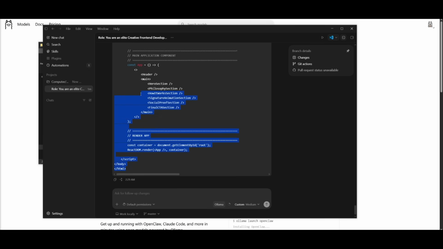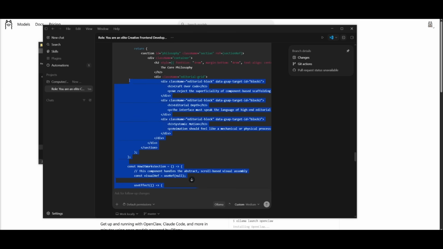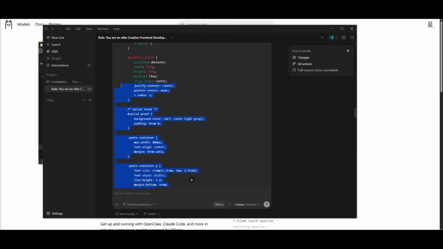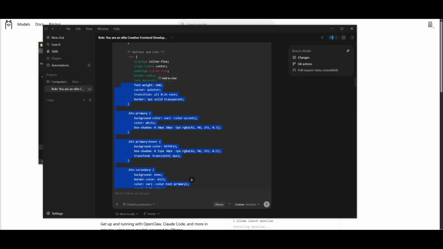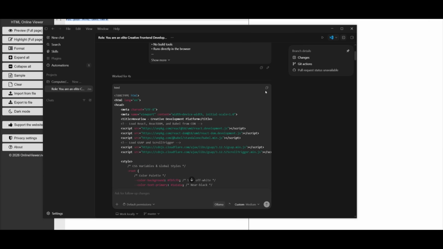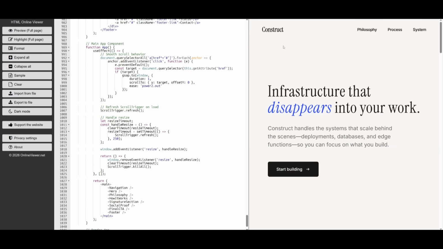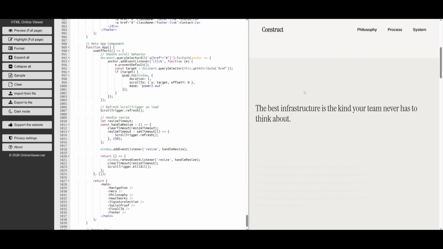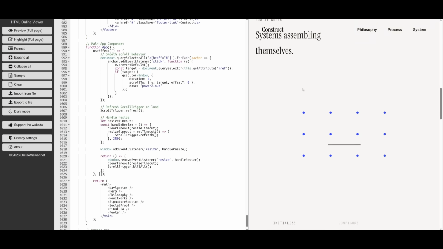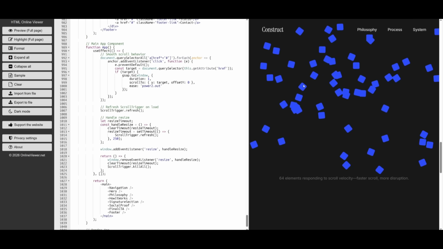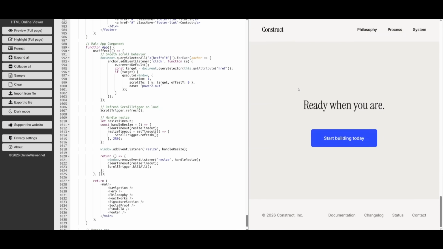So it looks like it has finished generating the landing page. So what we can do is copy the code for this, and then I'll show you what it actually generated. So I've actually copied the code, and now what I can do is head over to this online SVG, or sorry, HTML viewer. I can paste in the code, and there we go. This is our SaaS landing page that we had developed with the Gemma 4 model. This is a 4 billion parameter model locally outputting code like this.